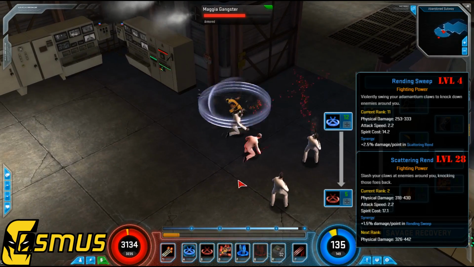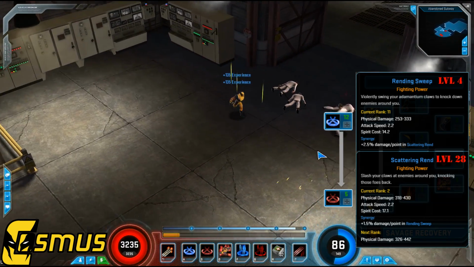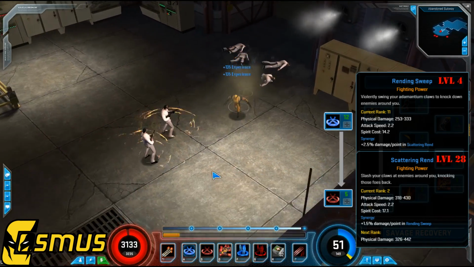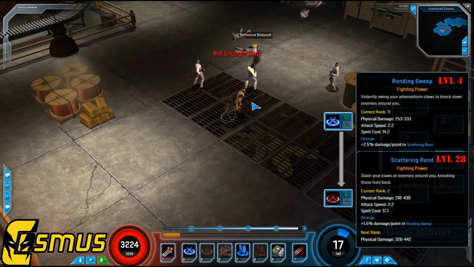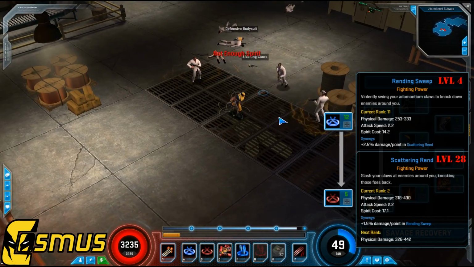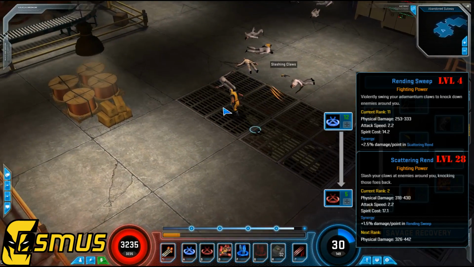Wolverine's first AoE ability is called Riven Sweep, and you get this at level 4, and it's just a circle around you in melee range. It hits everyone for decent damage. I really like this attack. I used it all the way through level 30, leveling up.